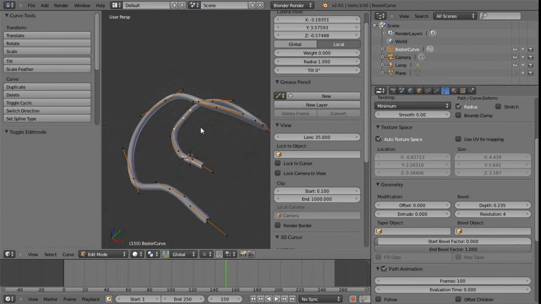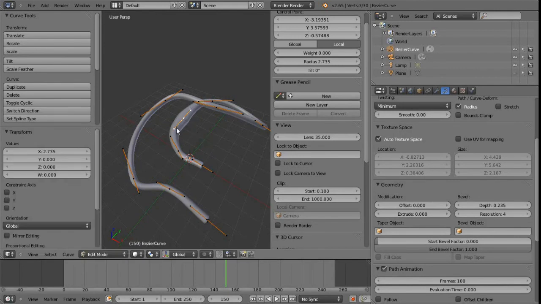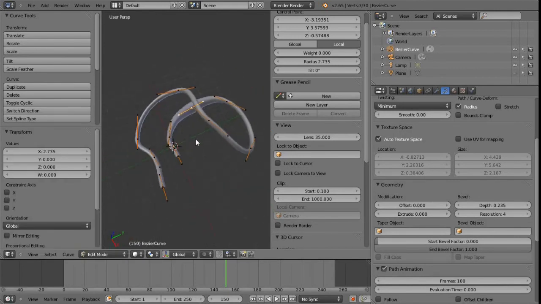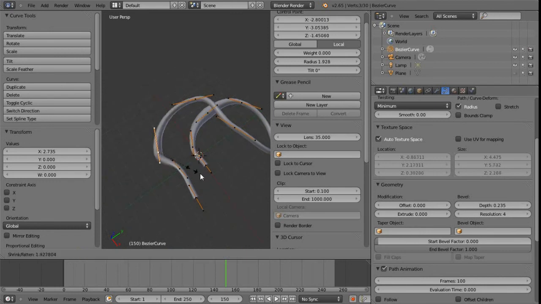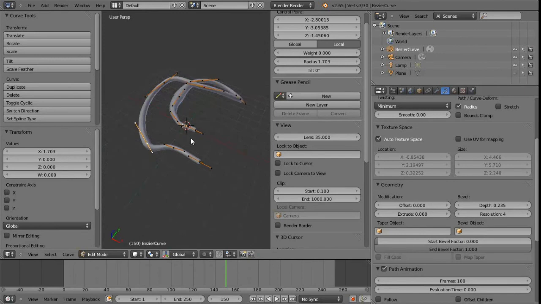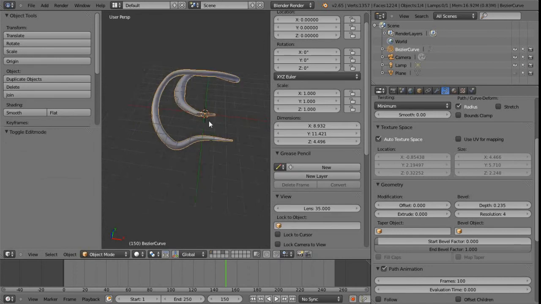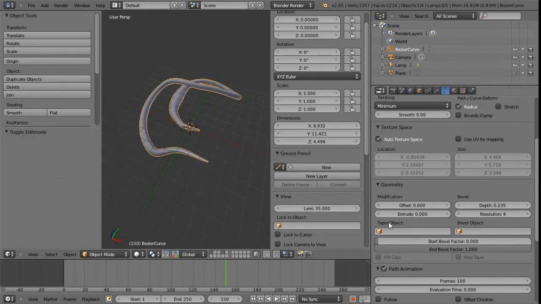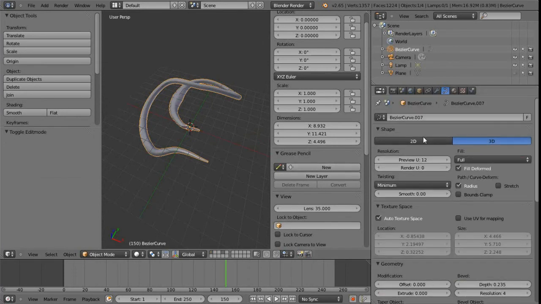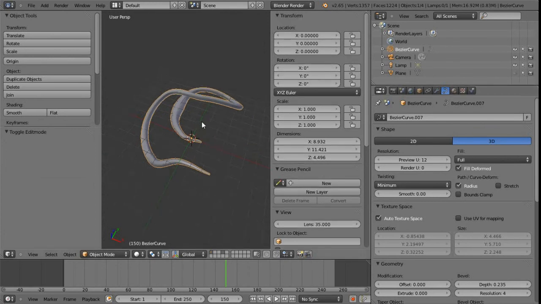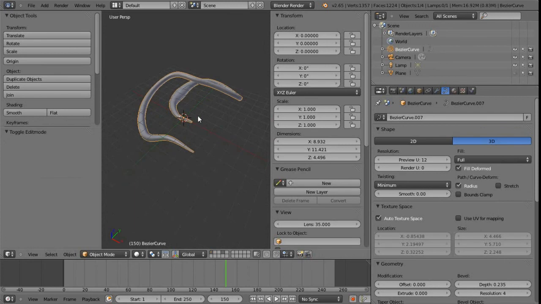One of the other things that we can do is highlight one of the points along the curve and press Alt S to get into the shrink fatten, and that can allow us to give some noise and variation of detail along the curve, maybe make it a little bit more organic, depending on what you're trying to do. We can also taper the ends in if we want. But there's obviously other options there to taper the object and bevel the object using other curves. So those are very useful things to look at as well. But as I say, there's other things in here to look at, which are all very straightforward, and definitely worth experimenting. It's actually quite easy and straightforward to be able to create curves in Blender.